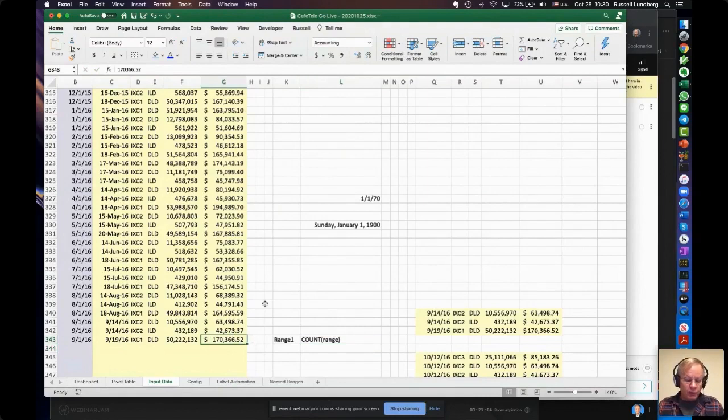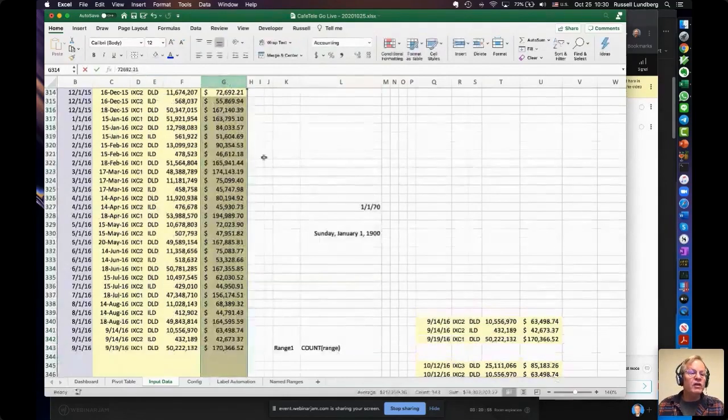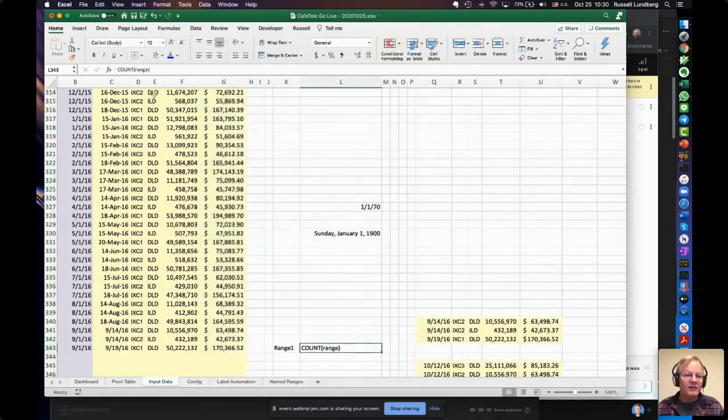So I'm on row 343, right? If I just click cell G, let's use the equal sign. Enter an equal sign there so it's an actual formula.